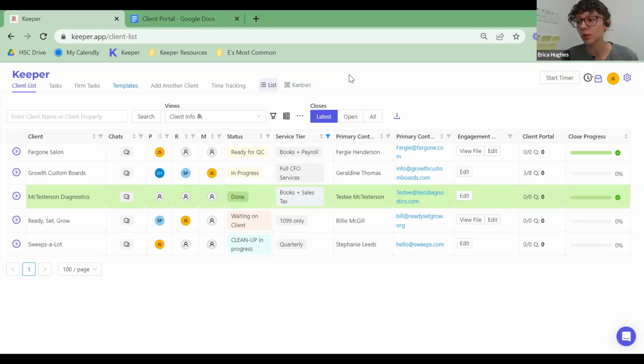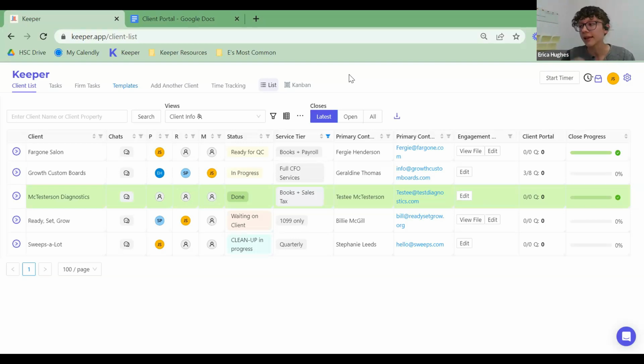Now, this will mean that there's no price associated with them either until they're connected. So this is a nice in-between way to add somebody to be able to see their status, see tasks in your normal native place where you hold all the bookkeeping stuff, even if they haven't gotten you access yet. That's something we've come across that is super helpful to remember, as a placeholder if you do want to start using templates or anything like that.